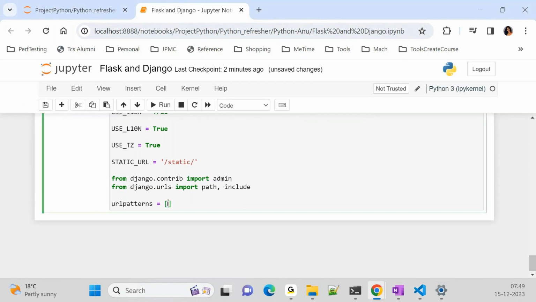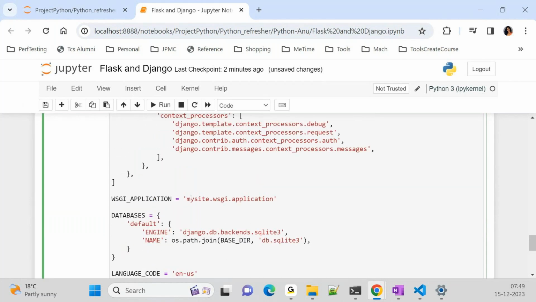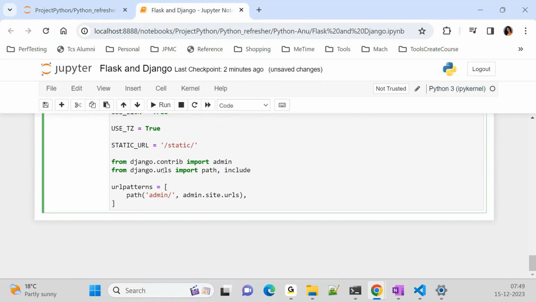So here the first path is, from the URLs pattern, I'm going to create my own path.